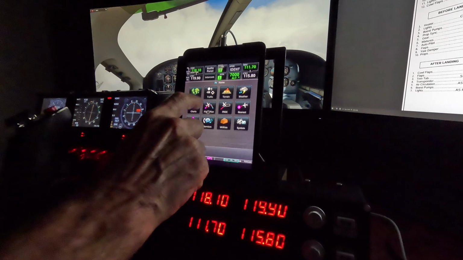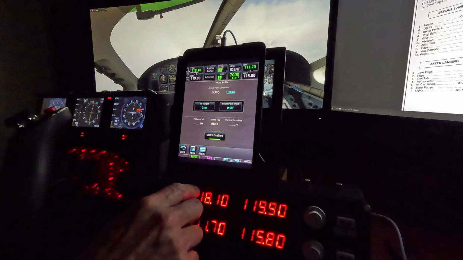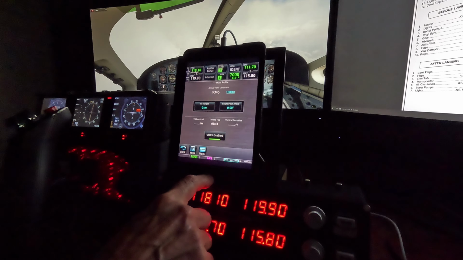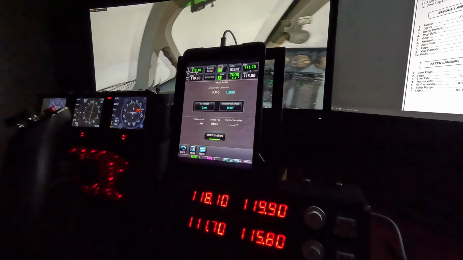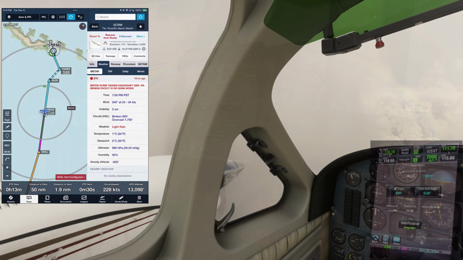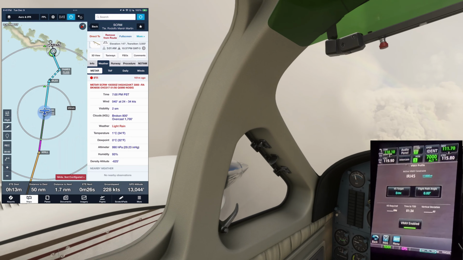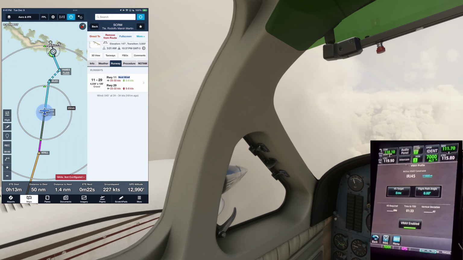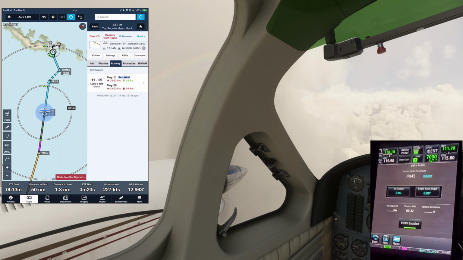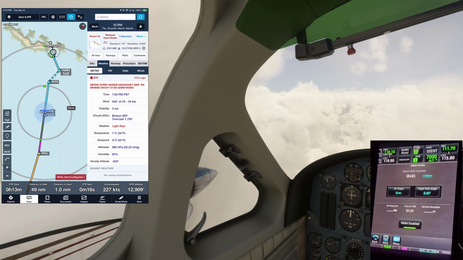The setup includes a recently added iPad mini, which is located just to the right of my instrument panel, and I'm able to use the touchscreen features on that, and it behaves exactly as the GTN 750Xi in the real-world airplane. And here you can see projected onto the PC screen is ForeFlight. I have an iPad mounted just to the left of my panel, and I'm using a program called 5K Player that allows me to project or cast the iPad image onto the PC screen.